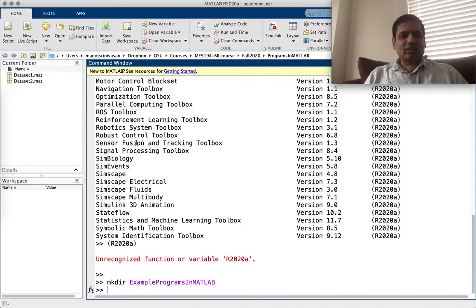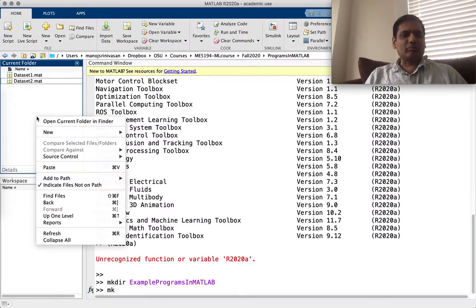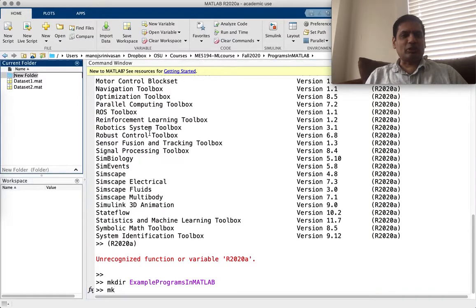I'm actually going to create another folder; mkdir stands for make directory. You can also, of course, create a folder this way. We can say lecture 2 linear regression. And then I'm going to move these things in there. I moved it in there.